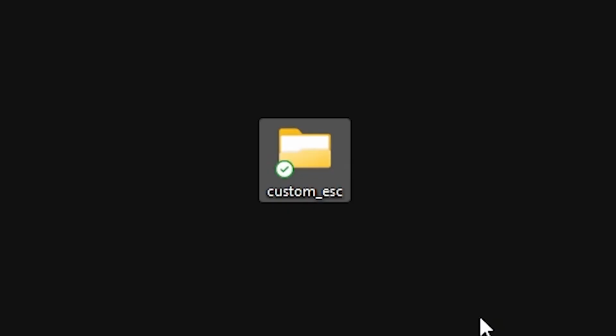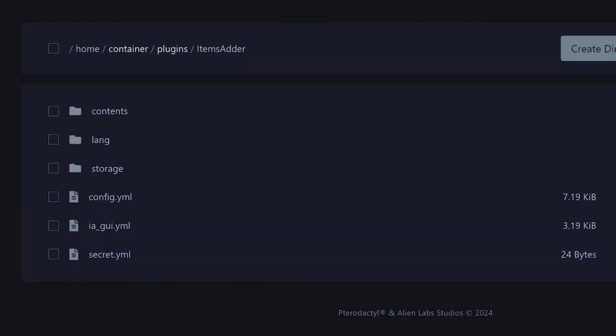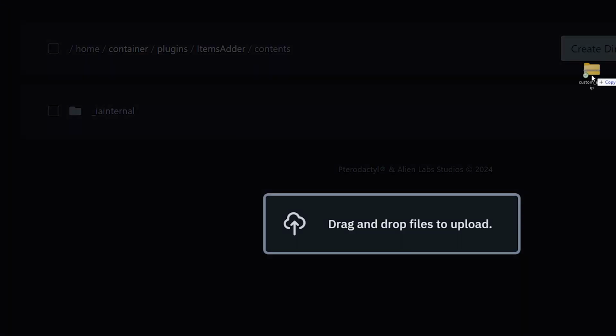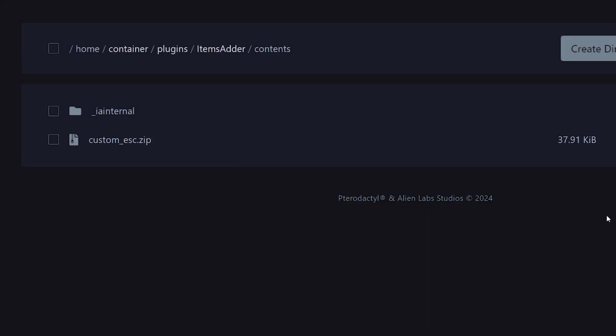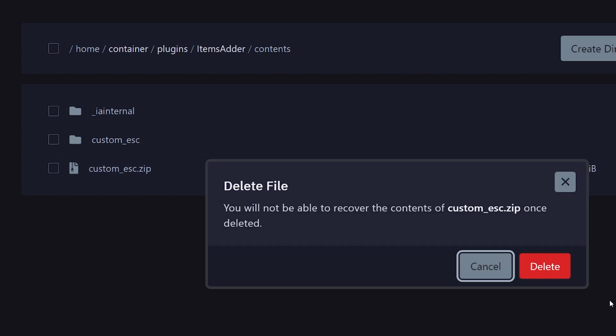Alright, so after you're finished creating your beautiful art, it is time to actually add this add-on to ItemsAdder. Now the way you want to do that is the escape folder that we dragged to our desktop and where we just edited all of these files in. You want to zip that one. So just right click, compress to zip. Then you want to go to your ItemsAdder folder, which is located inside of the plugins folder, which is located inside of your Minecraft server directory. Then in the ItemsAdder folder, there should be a folder called Contents. And inside of there, you want to drag the custom escape.zip file we just created. Then we're immediately gonna unzip it and then just remove the zip file again. We don't need it anymore.